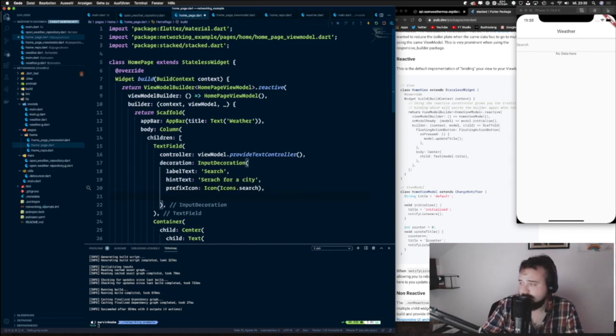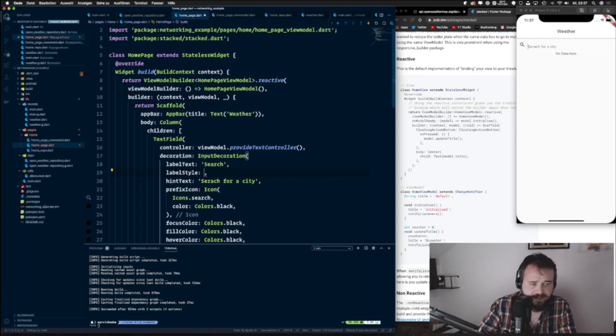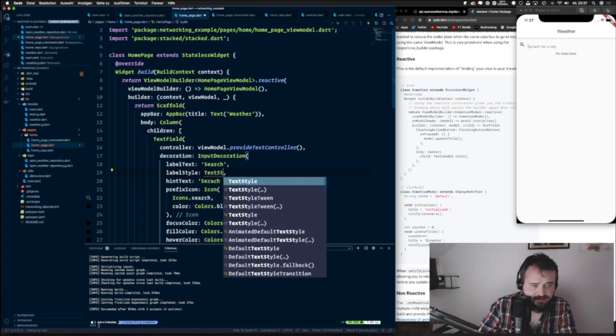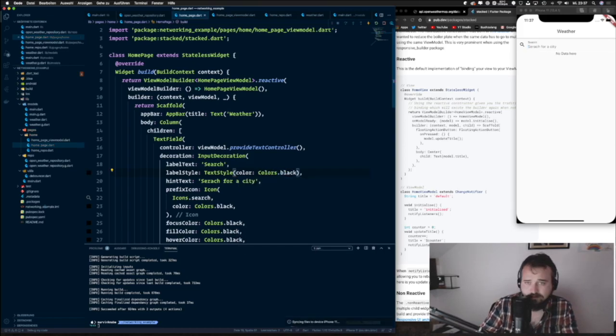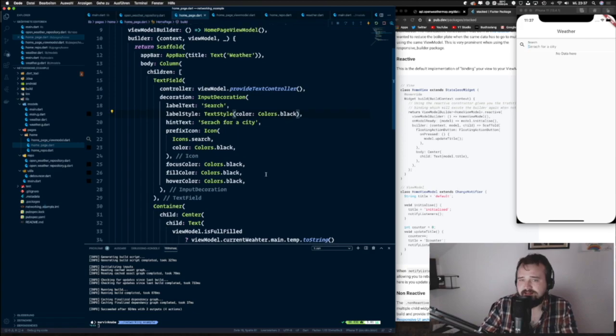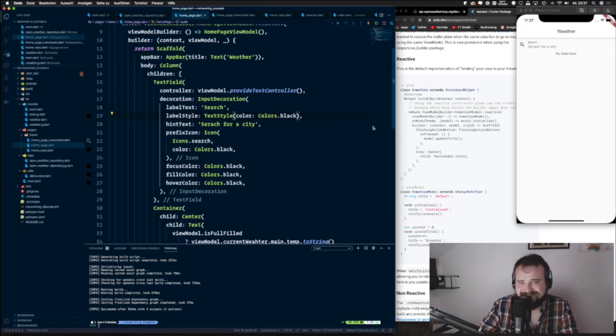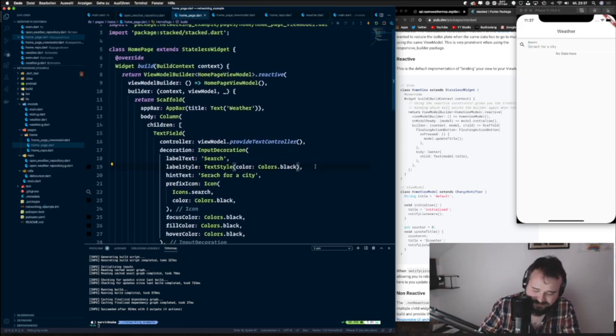It's also good. And label style, text style, colors black. Yeah, now we have it. I don't need it completely black.